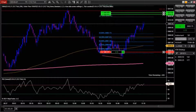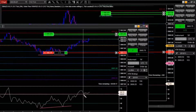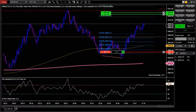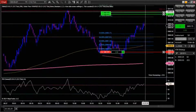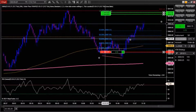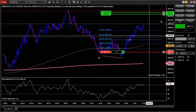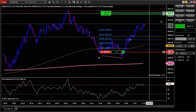And then you also got a similar indication on the 1 minute, where you had price stay the same, but then we got this push up here, a continuation pattern. 3 minutes still looking good. And what we might see happen here is a bit of a pullback to 50% where we have the previous resistance, and then a push up to the 27% extension up here just beyond where I want to exit.